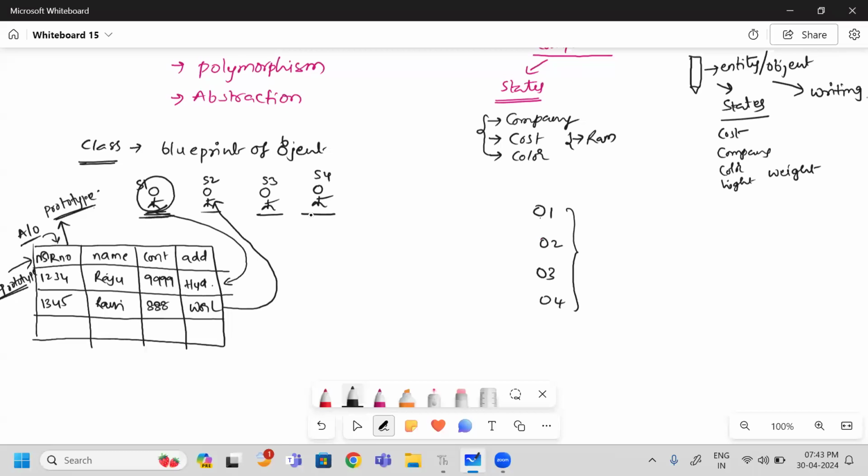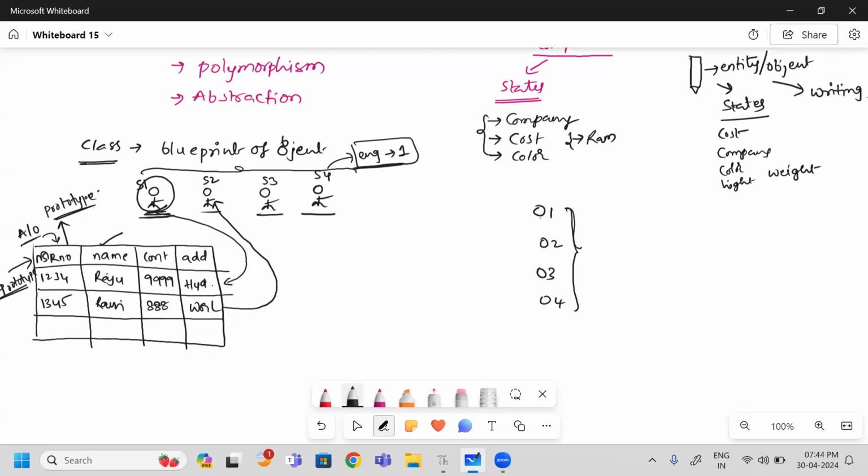Their contact number is different. Their behavior is different. Everything is different. But they all belong to first year engineering students. So do they all have something in common or not? This common thing, the prototype, can be represented by this Excel sheet.